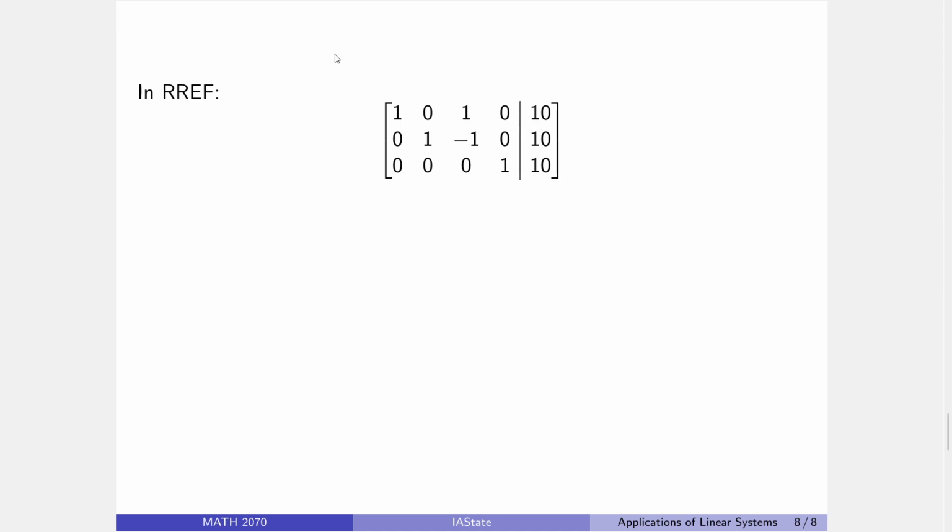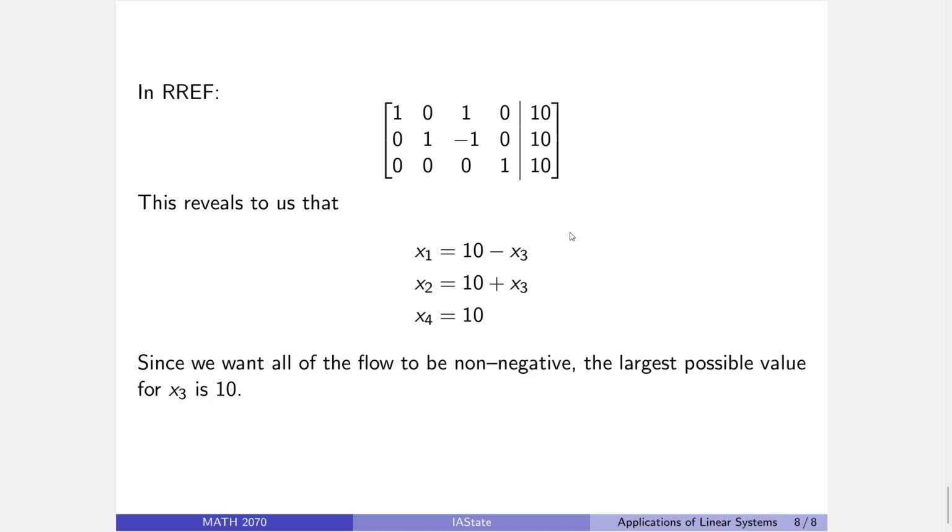Note I have 3 pivot columns, 1 here, 1 here, 1 there. However, there are 4 unknowns, so we know we have a free variable. In particular, x3 is a free variable. And the question we were given was, I want the flows to all be non-negative. What's the largest x3 value you can pick to keep things non-negative? Well, x3 here can't exceed 10, otherwise it will go negative. Beautiful. Alright, and there we go.